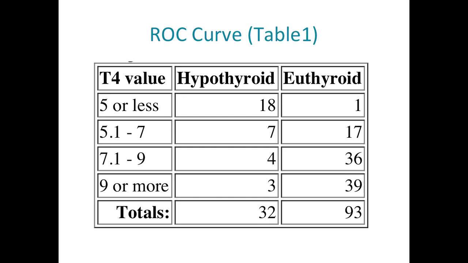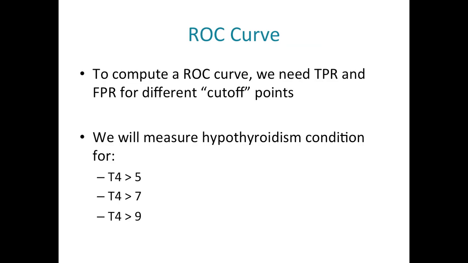So, if you have something like this, let's imagine that we want to compute a classifier that's going to determine whether an individual has hypothyroidism or not. What would be the true positive and the false positive rates, and how is it that we compute different pairs of true positive and false positive rates so that we can represent the ROC curve? And so what we need to do is basically what I said before. We need to define cutoff points.